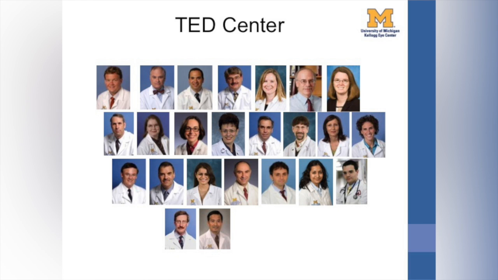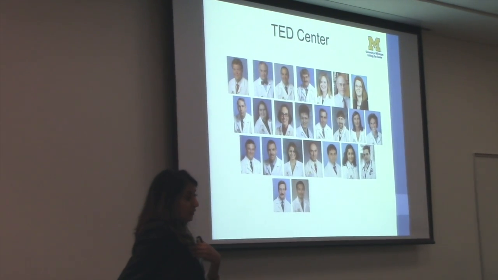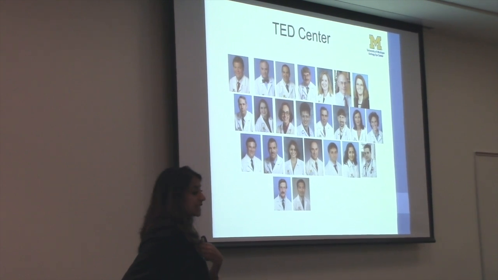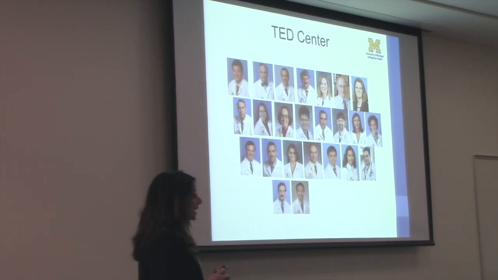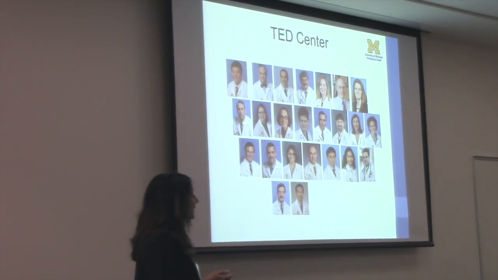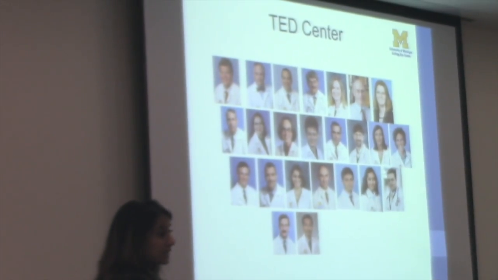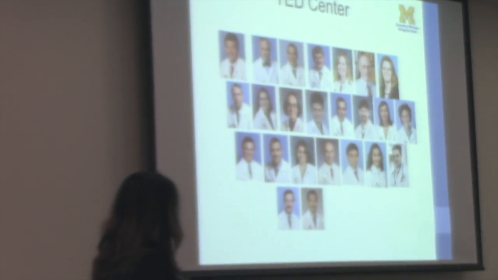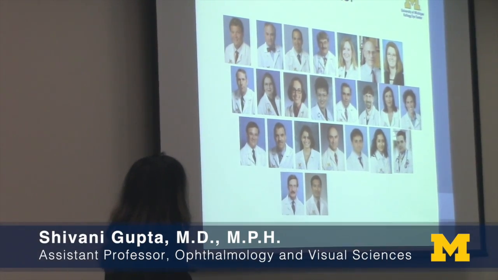So I just have a few slides about our thyroid center. This is an old slide, so there's more people been added to it, but we have a multidisciplinary thyroid eye disease center where we manage patients with the ophthalmologist, so not just our oculoplastics surgery team, but also the strabismus surgeons that take care of the eye muscles, the orthoptists that may give you prisms for the double vision, with endocrinologists who manage your thyroid, surgeons who may take out the thyroid if that's what's indicated, with the doctors that give radioactive iodine. So we have a whole team of people that manage your care here in a coordinated way.